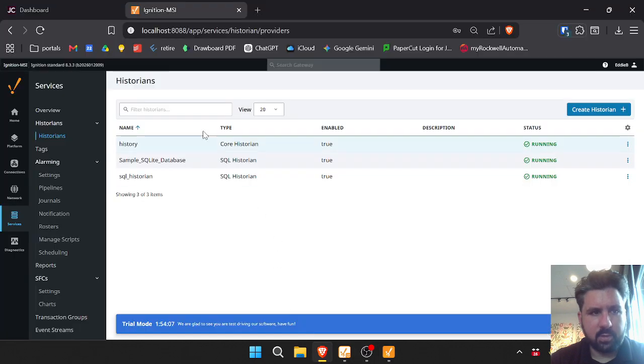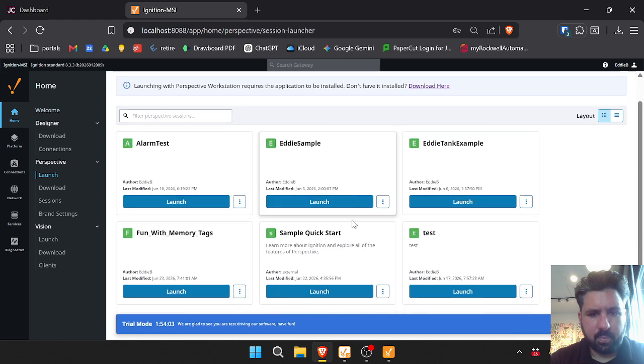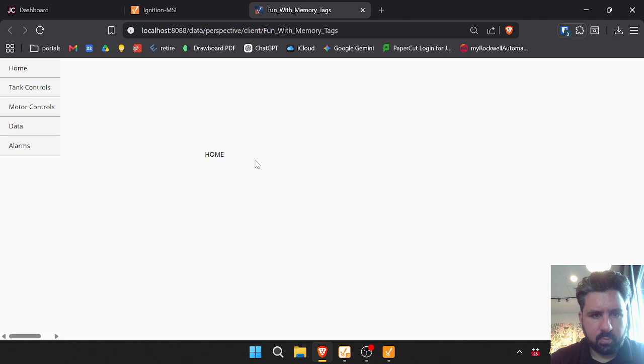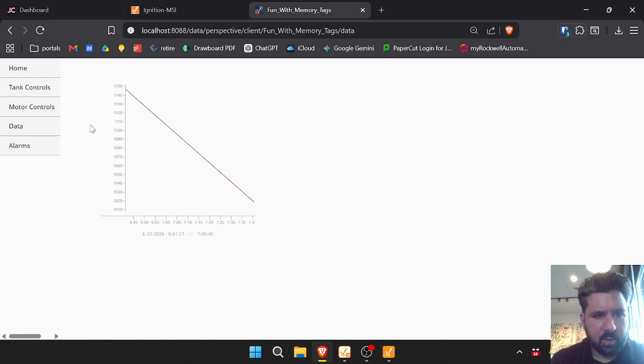Now if we go back into our perspective, we look at motor controls. If I change this to, let's say, 500, and then look at my data, we can see that it is now changing pretty drastically.